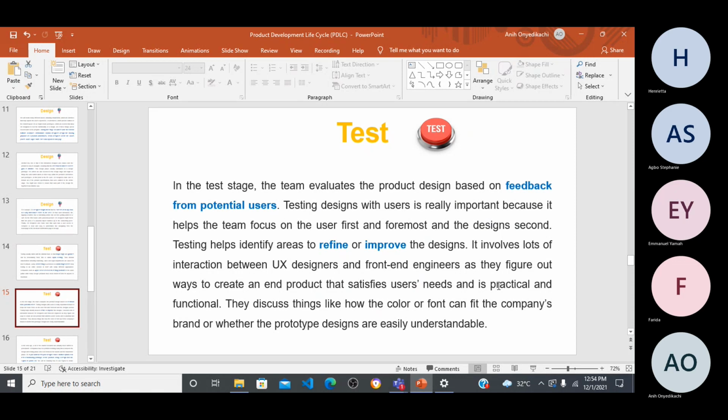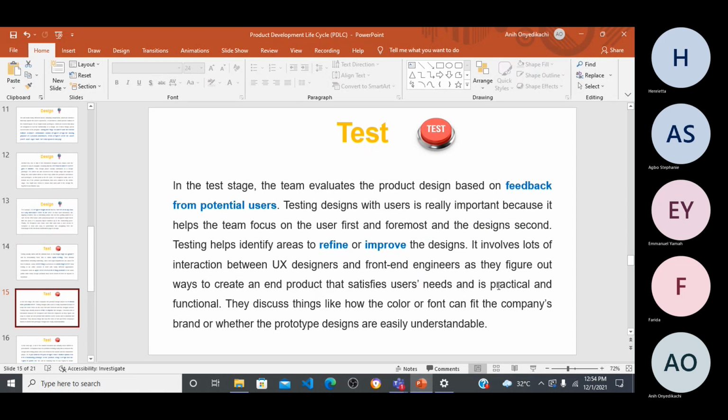So if you don't produce a product that satisfies that user's need, you'll be losing customers or users. That's why some businesses will just try and know exactly what a user needs. Can you use this? If you can use it, then I go ahead and launch. So these are the things you need to weigh.